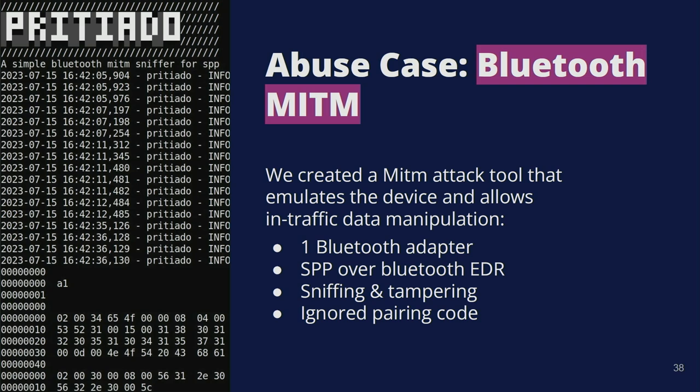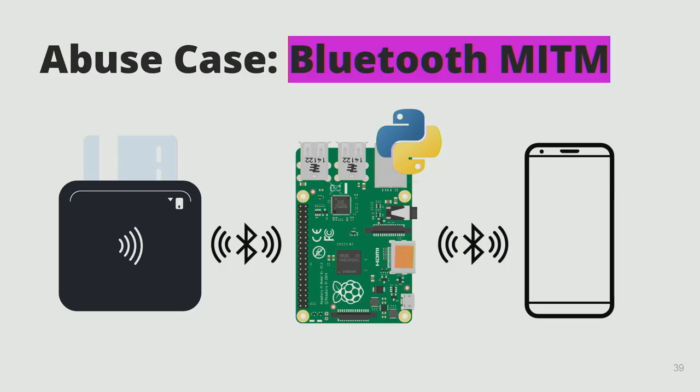Another thing you need to keep in mind is that for each transaction, you need to turn on the device, because it turns itself off after 3, maybe 5 minutes. So for each transaction you need to turn it on, and it accepts connections from pretty much anyone because, again, you don't have any way to pair it correctly with any device. So our script starts listening in the air, connects as fast as it can to the device, and then starts emulating the same device and provides the same SPP protocol. So that's the setup. It's very simple. You have on one side the device turned on, a Raspberry Pi with Python, and then the mobile application will try to connect automatically to the device that we are emulating.